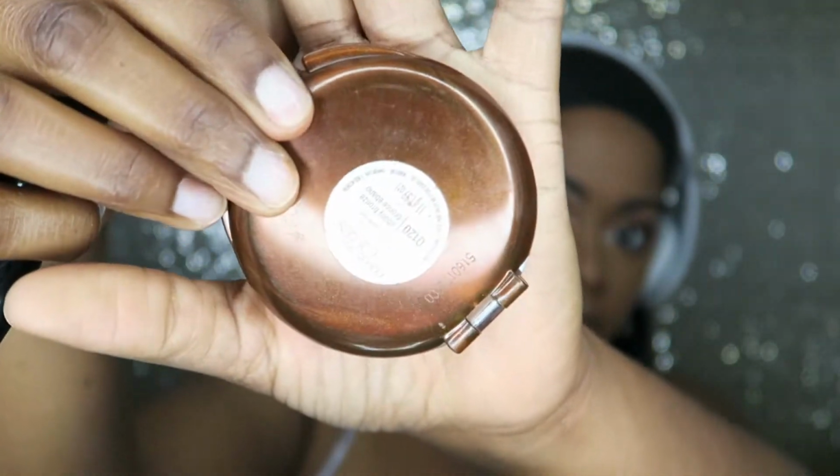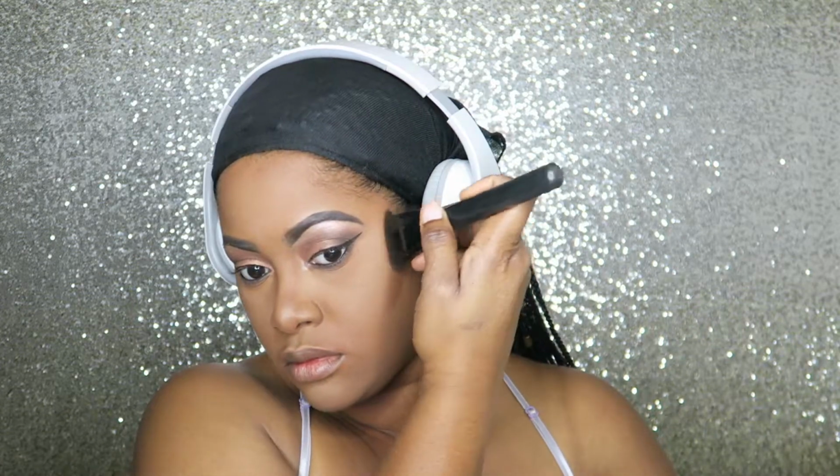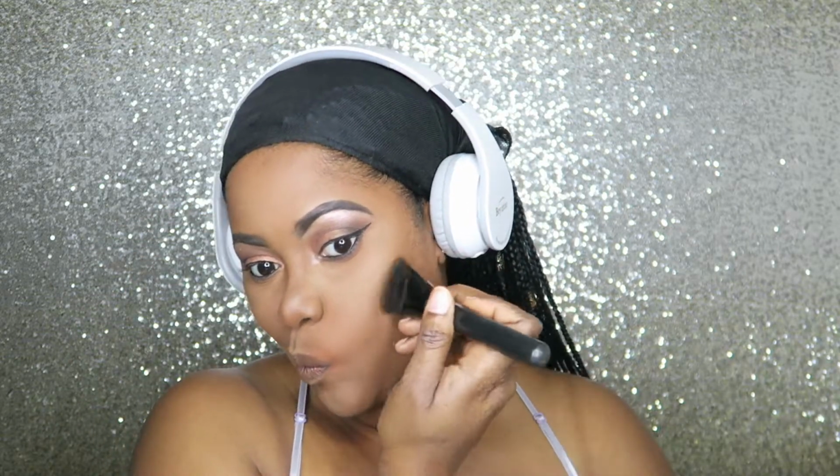For my contour, I'm using my Covergirl bronzing powder in the shade Ebony Bronze, and I'm contouring the usual places: my nose, my cheekbones, my forehead, and my jawline. And of course I use my e.l.f. brush first to kind of have a line of demarcation for everything, and then I take my Morphe M530 brush after that to blend everything out, so that way it's seamless and the lines aren't too harsh.